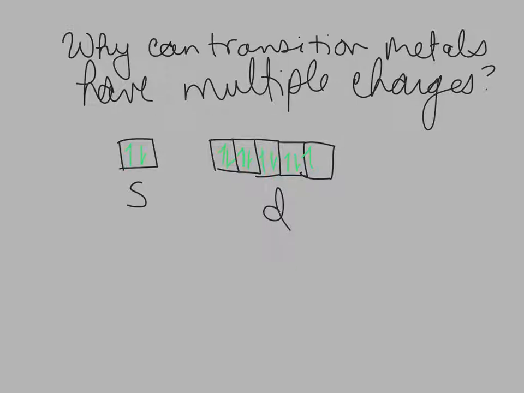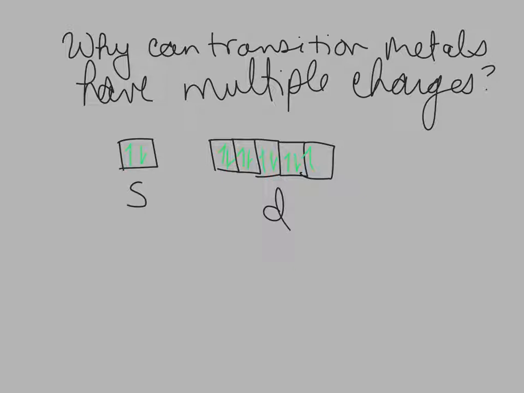Okay, so the 4d here is very close to being all the way full, right? There's just one space missing. And having a full d is a very stable situation because there's so many boxes. So one of the things that happens with transition metals is that they sometimes can move electrons around a little bit in order to fill up a d or an f orbital.